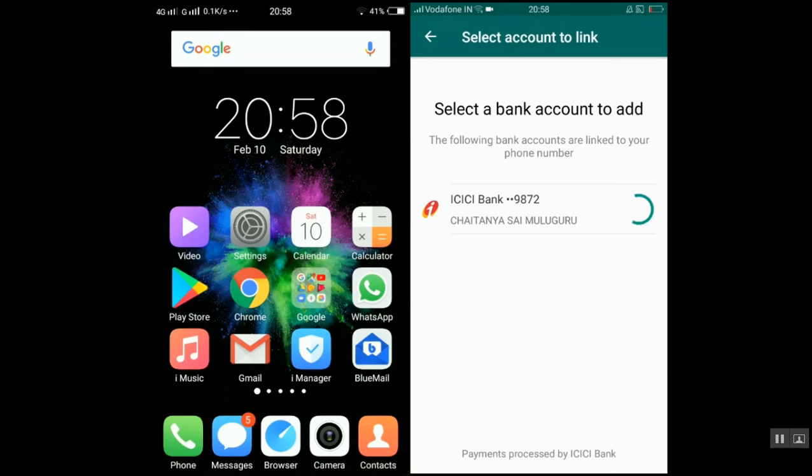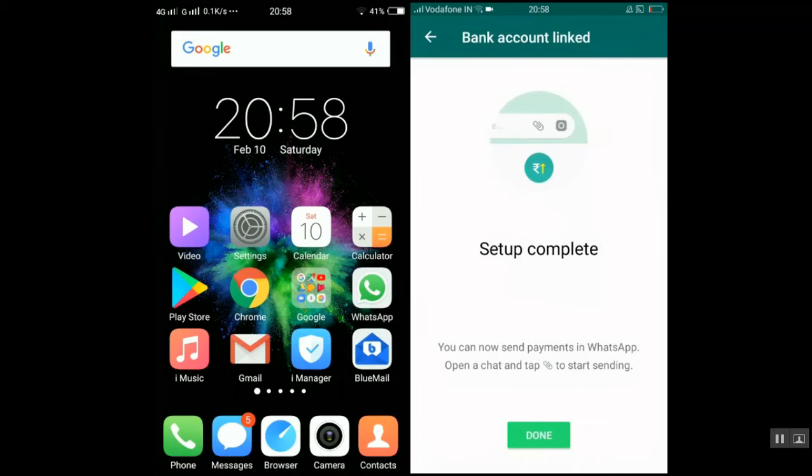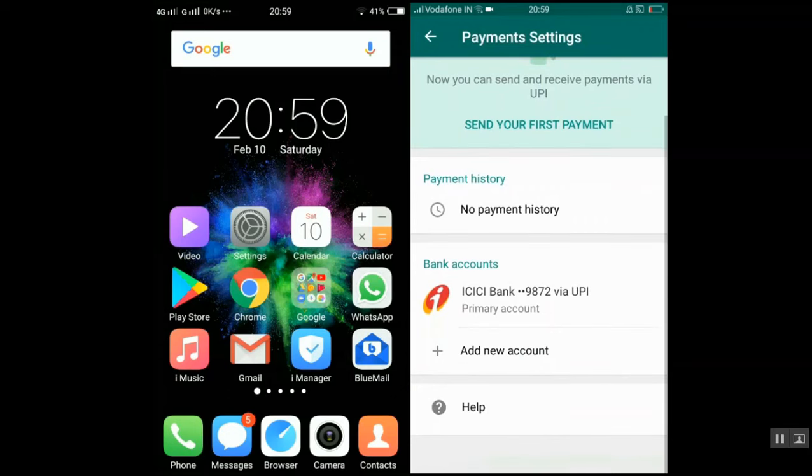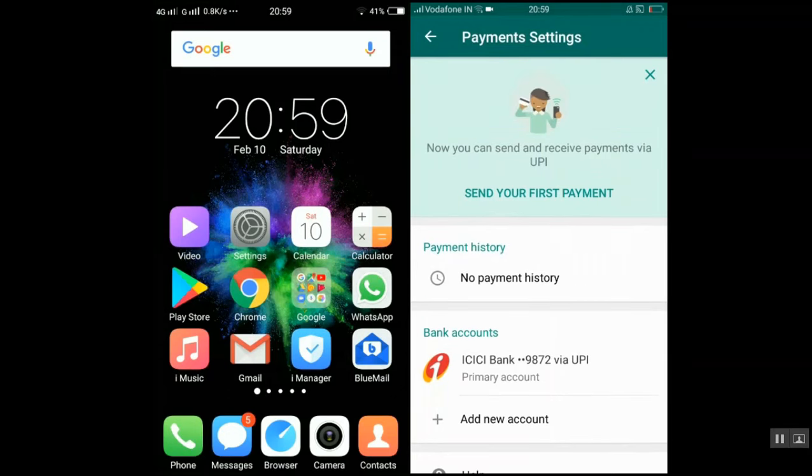I just tap on that bank. Now it will automatically verify your mobile number and add your account to WhatsApp. Once this process is done, click on done, and here you can see the bank details we have successfully added in WhatsApp.